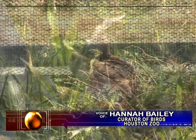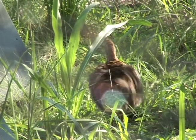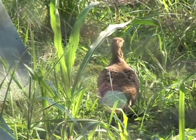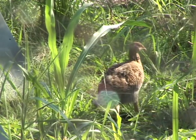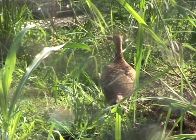and natural space. The prairie chicken has been a part of Texas and Texas history, and it's a part of our native Texas prairies, so it's an important cog in the wheel of all things that are part of our environment. Well, we really like it. It's nice to be able to pitch in and help the community. It's an endangered species, so it's special to us to be able to help that and help Texas get these species back. We'd love for them to populate Texas like they used to.